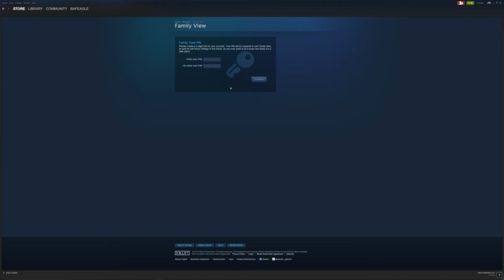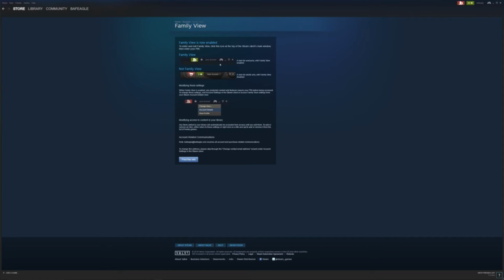I'm going to continue through. It's going to actually ask us to re-enter it. So now that we made all these changes, we have to confirm that we are who we are. And this is also another feature allowing you to recover if you forgot your PIN and set new ones, things like that. So it's telling us right now it's not enabled yet. That green would mean it's enabled, and red means it's not.